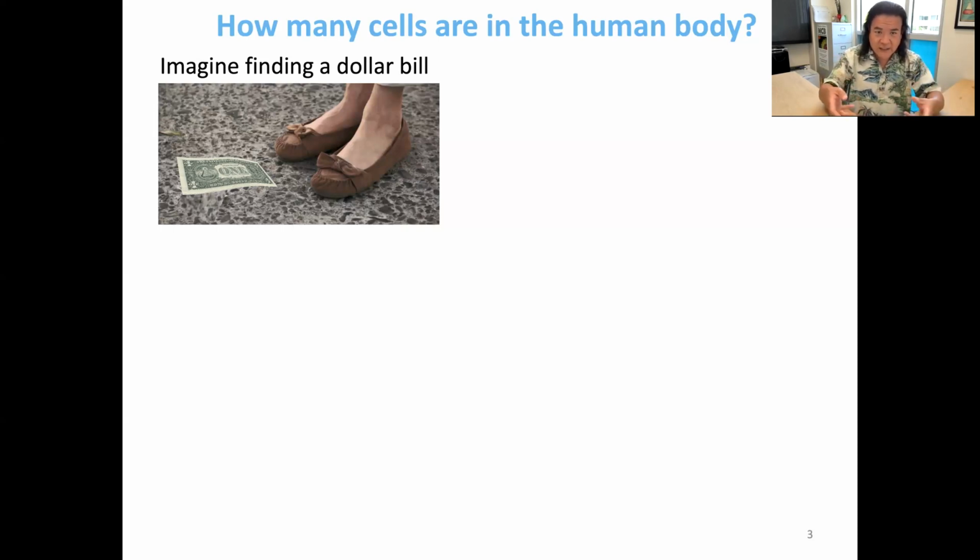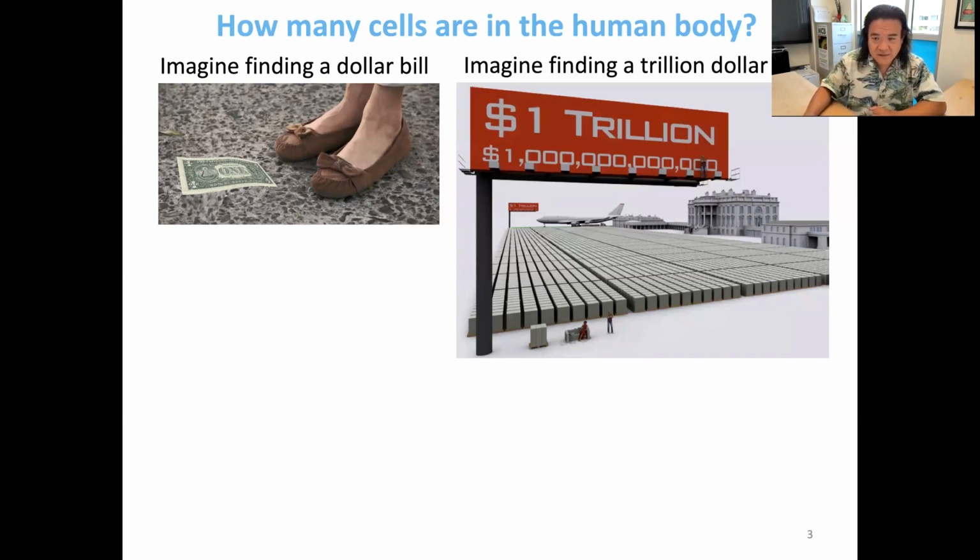What would a trillion dollar bills look like? So imagine you're standing there looking down at your feet. Now imagine a trillion dollar bills. Here you are with that $1 bill at your feet, and then these are stacks and stacks of single dollar bills piled up into pallets. So 1 trillion individual dollar bills would look something like this. I think this illustration was originally meant to demonstrate something about the US debt or something like that, so that's why there's the White House and other government buildings in here. But that is 1 trillion. That's a huge number to deal with.